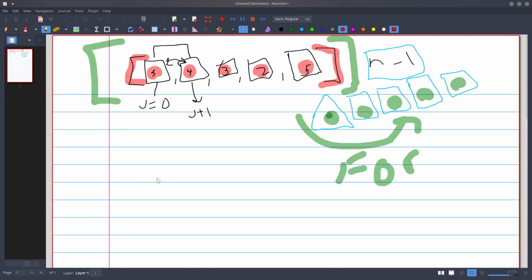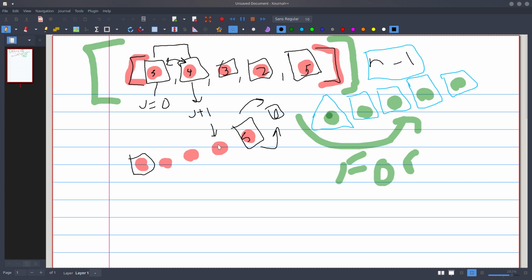What are we doing here? If you look very carefully, let's go 1, 2, 3, 4, and 5 elements again, just for consistency. We're going to start here, and we compare with the next element, and then we move all the way down. What happens if we get to the last element and we try to compare the jth element with j plus 1? We'd go out of bounds. Let's suppose this was our 5. Typically there's a 0 here, and it's going to say, oh, 5 is actually greater than 0, and it's going to swap this 0 in here. A lot of times, if you don't carefully account for this situation, you end up with a 0 here. So what you want is your loop to stop at this condition here.